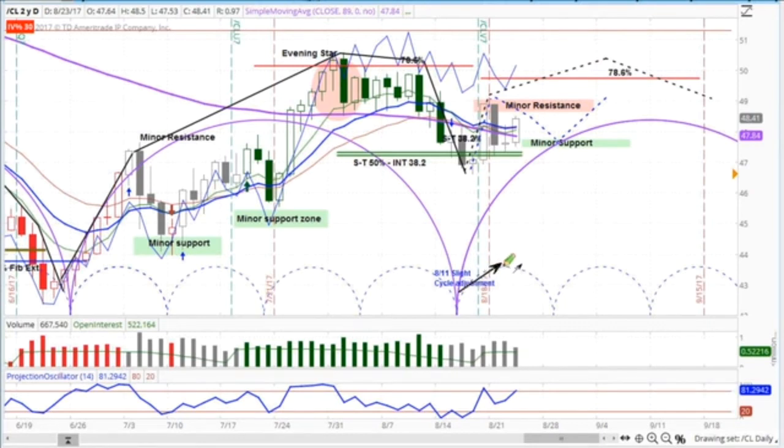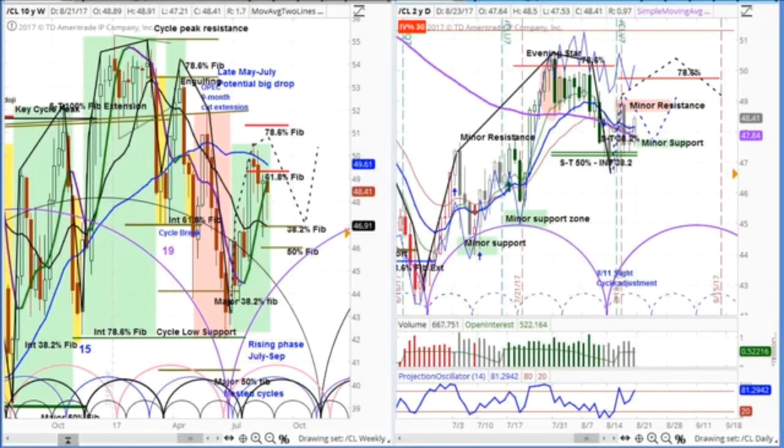You can see this cycle right in here brought a rally, but then this engulfing dark cloud cover and then into this corrective period. We have a good day today based on the EIA report which said crude supplies got tightened again — that's eight weeks in a row. But you can see eight weeks in a row we haven't had all that much great upside movement. On a short-term basis, this is your minor resistance area — here's your 78.6 — so that's where we'd expect it to kind of stall, get a little more correction, and then possibly get up to that level. It's not a great pattern, but not a bad pattern either — kind of just stuck.